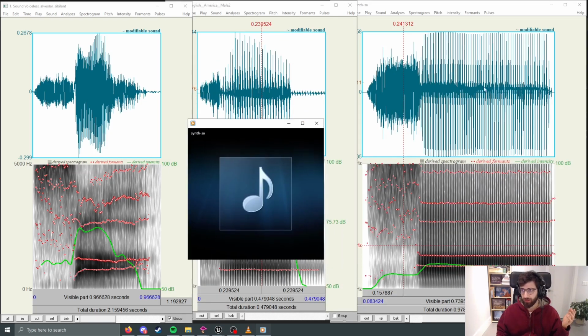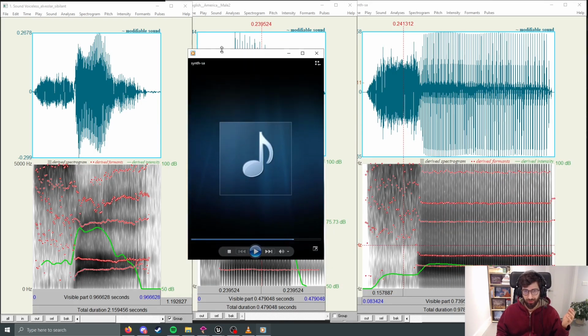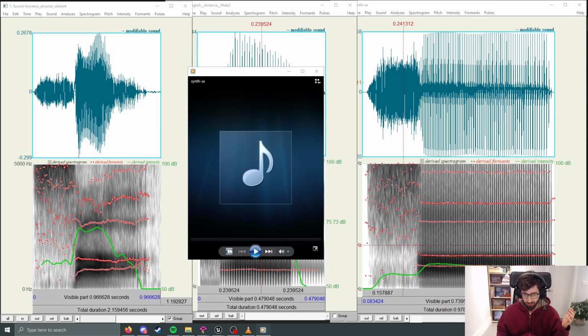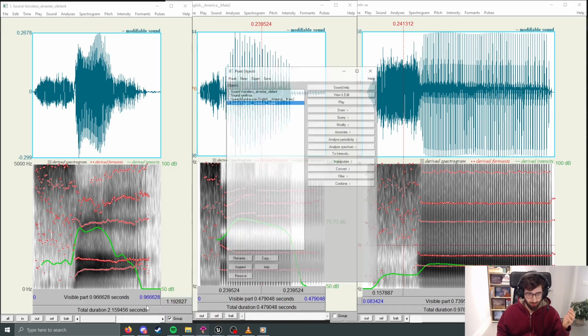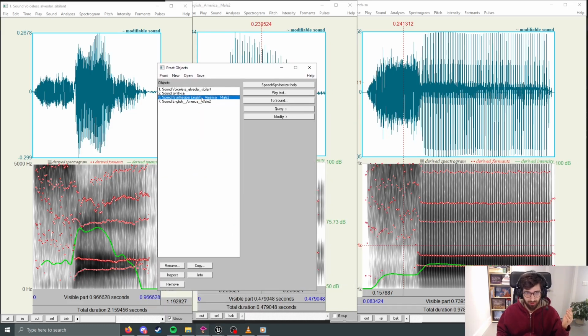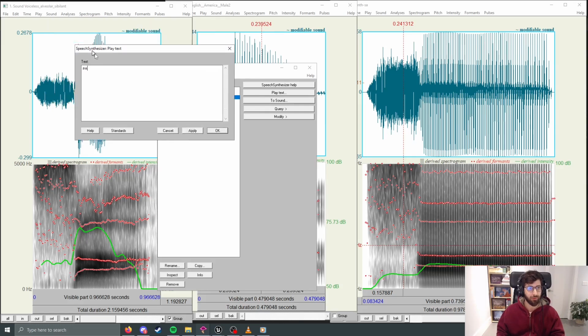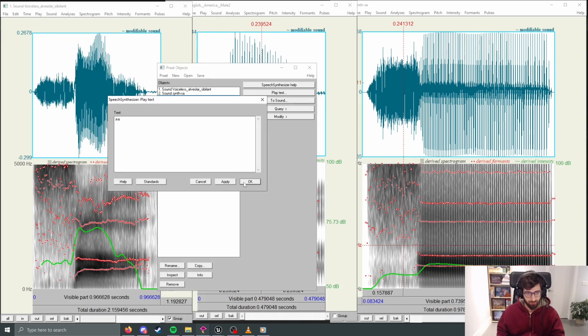The one at the very right is the one that I made in Unreal. And this middle one, Praat actually has its own synthesized text-to-speech. So I tried it out to see what it sounded like. If we go to play text, I'm just going to put sa.